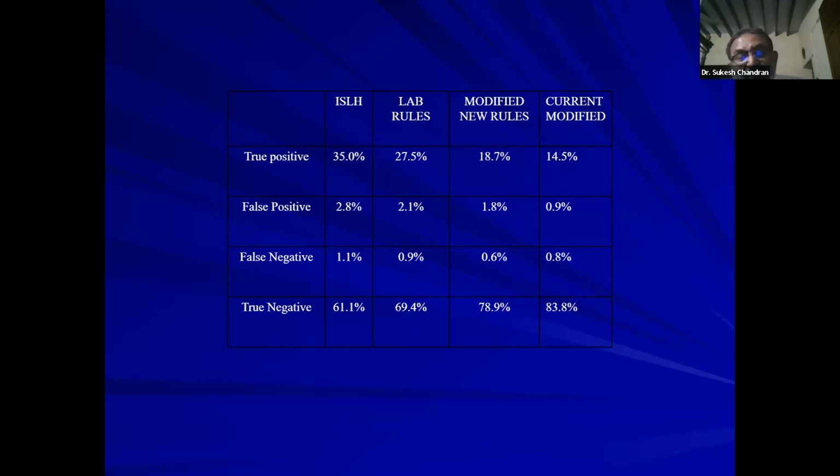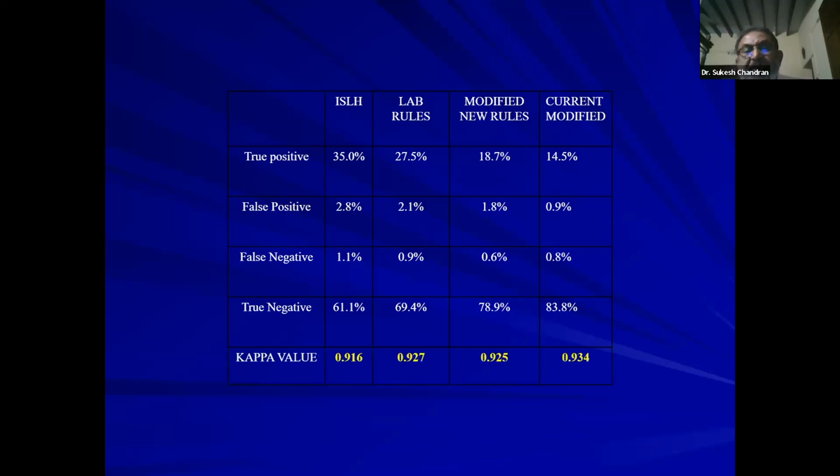Then I modified the new rules. And the false negativity came down along with the false positivity. But 1.8% among 3,200 samples is a lot of work. So then I modified the new rules and I found that my false positivity has now come to less than 1%. But my false negative rate has gone up a little bit. That's because the cell counter did not report an immature granulocyte when we saw a metamyelocyte in the peripheral smear. I'm not worried about that.